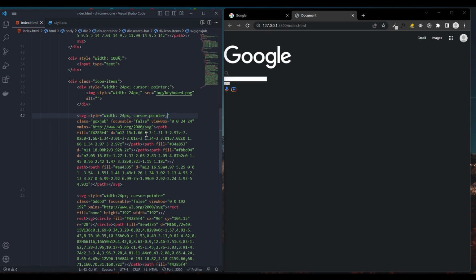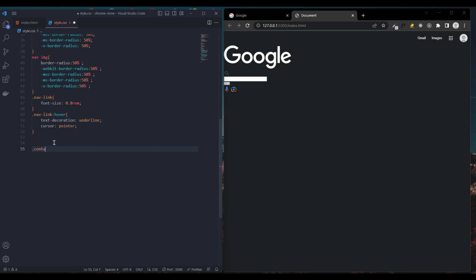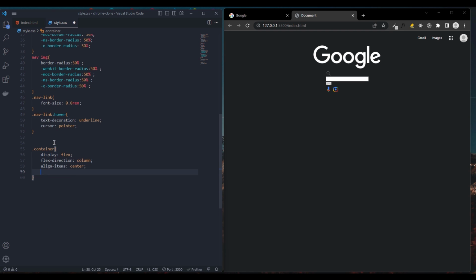Okay, now let's get back to CSS. Container. We give display flex and flex direction column, align items center, and justify content center to center vertically and horizontally. And height calc 103.8 minus 250 pixel.